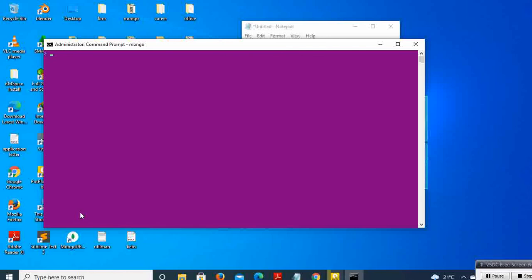Let's clear the screen. db.Edwin.find().pretty(). Okay, now we can see the view has changed and is now a better view than the previous one, which is pretty cool.